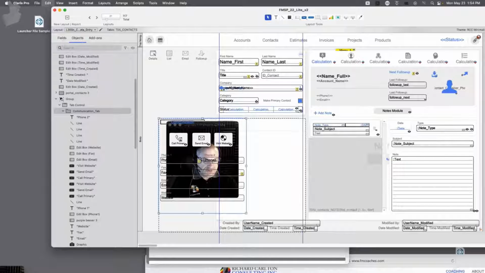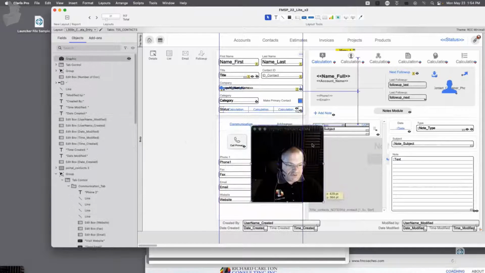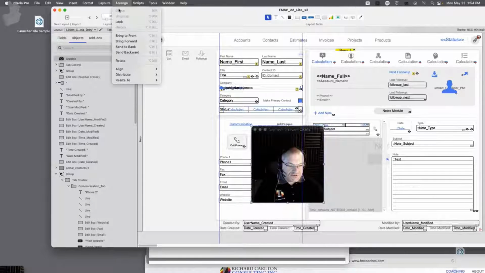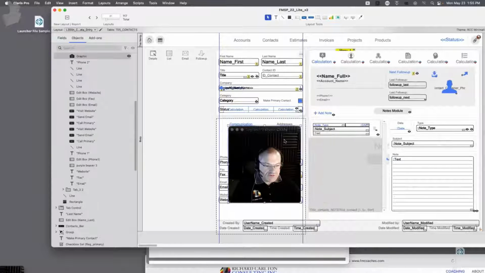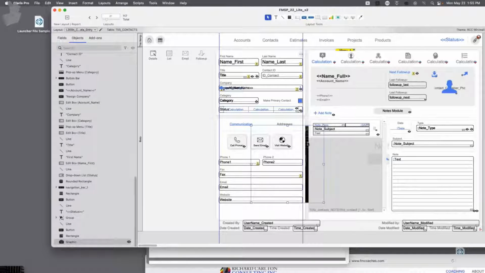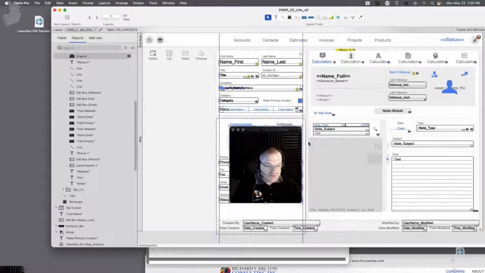Maybe it was precisely aligned, right? So I'm going to put that under there. I'm going to send it back, arrange, send it back again. Okay, there it is. So Richard's under there, right? Oh, so it's dropped me into the group there. That's fine. I'm going to just move it with my cursor keys. It thinks I'm trying to add it to the group, so it adds it to the group. So now it's over here, and that's interesting.